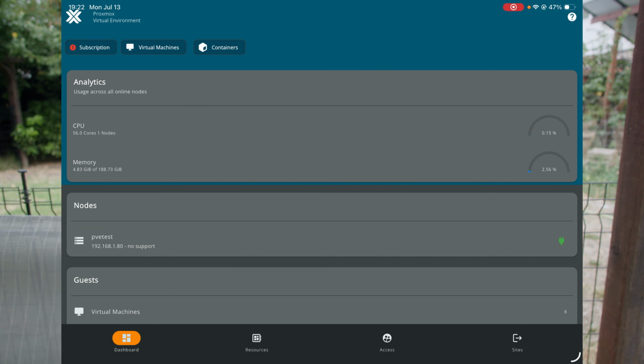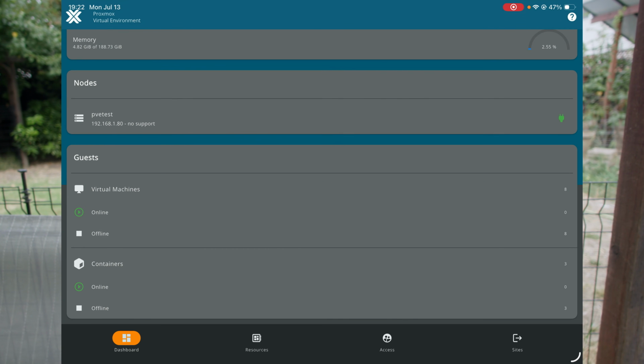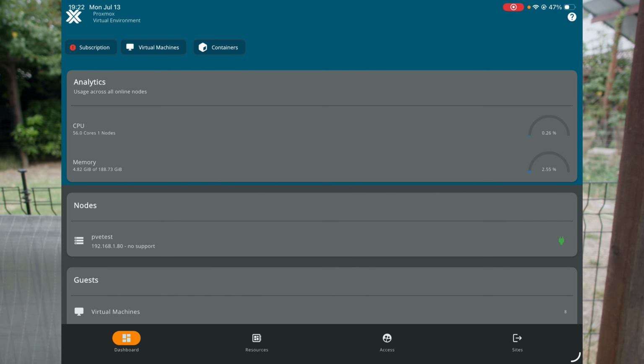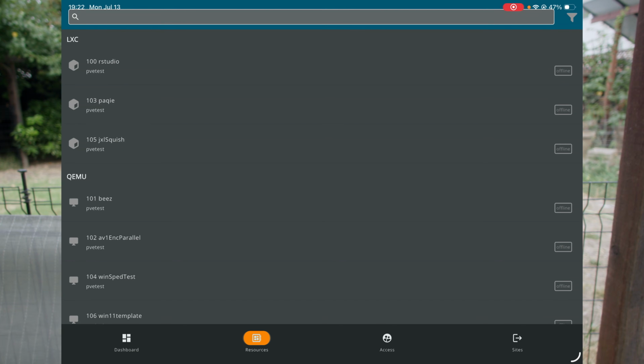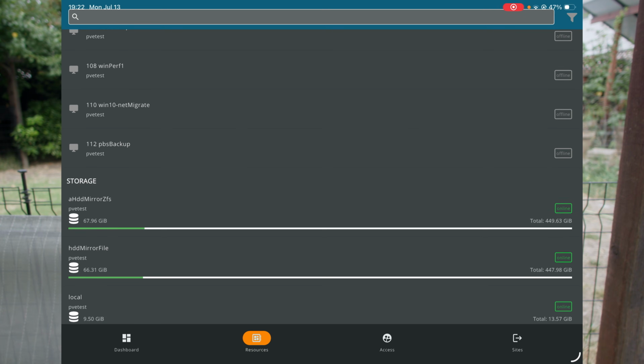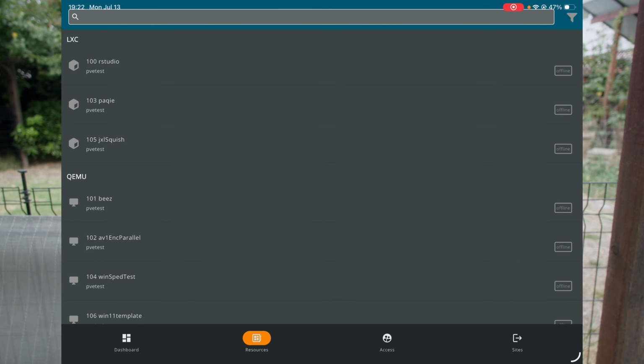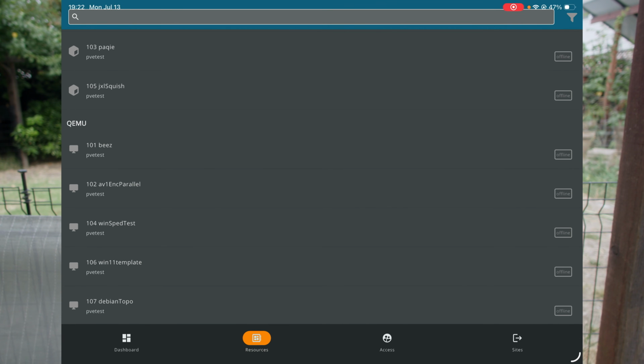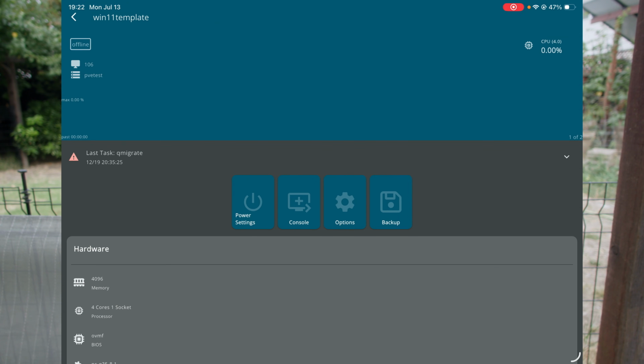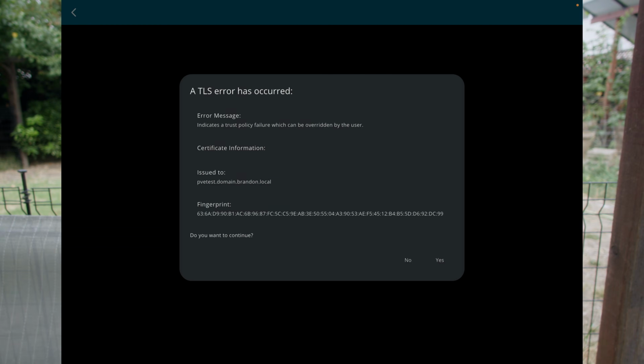Taking a look at the iPad app, it does really look like the iPhone app, but better. It doesn't look like they've gone out of their way to optimize it for iPads, because I think at least on my 11-inch iPad, they could have done side-by-side and shown resources next to dashboard or something like that, which would have been a better use of space. The biggest question I have for the iPad is how well does it actually let me use the console, and is it a better experience on the bigger screen? So let's take a look at the console view.